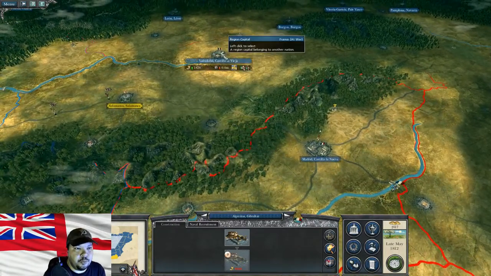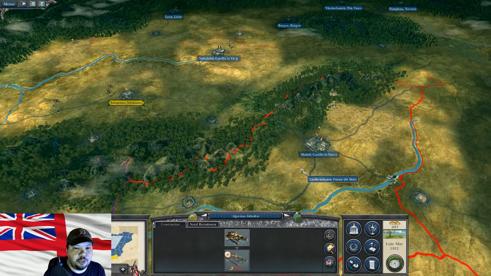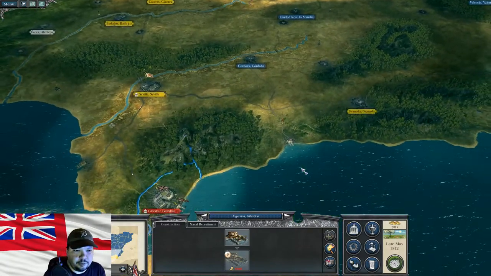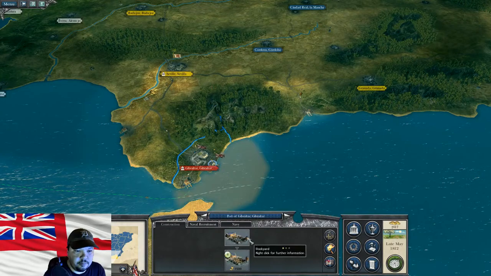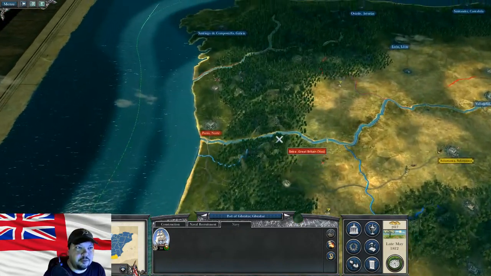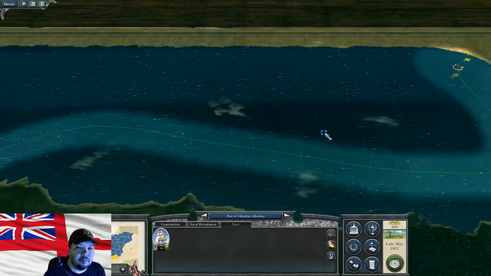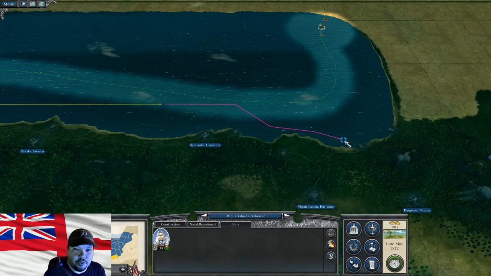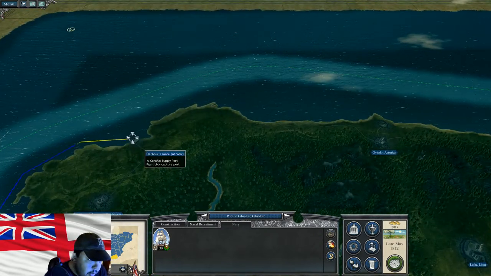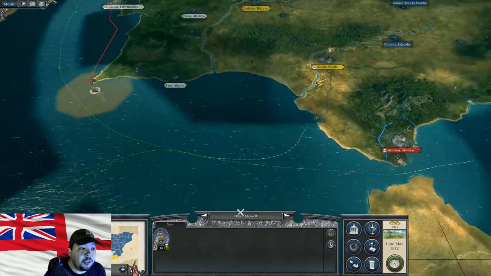I'm gonna need two armies, one to take on Valladolid while the other one plugs this gap from Madrid. It's late May. Got another 38 gun frigate. I'm going to send it north to raid these Spanish ports or these French ports in Galicia.